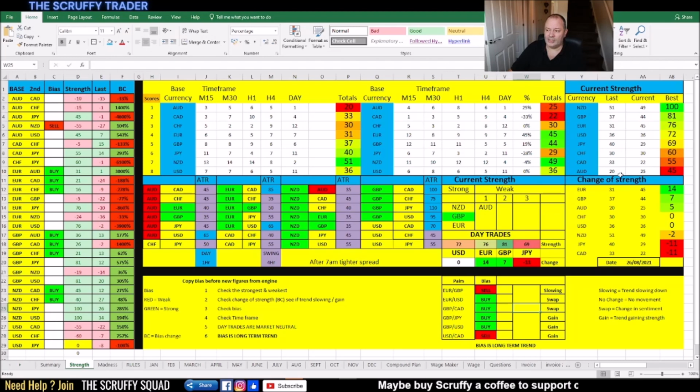Now, this is the part that you read. You read that bit, this bit, this bit, and this bit. And the way it works is very simple. This is the current strength, what it is today. And it'll tell you the strongest and the weakest in descending order. Okay? And then it does the same with the change of strength.